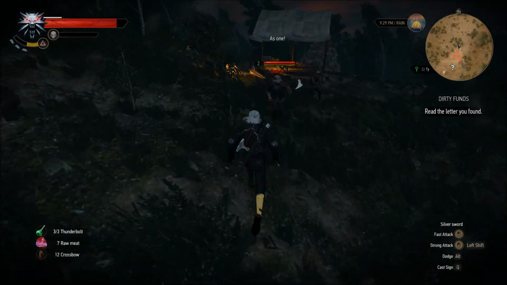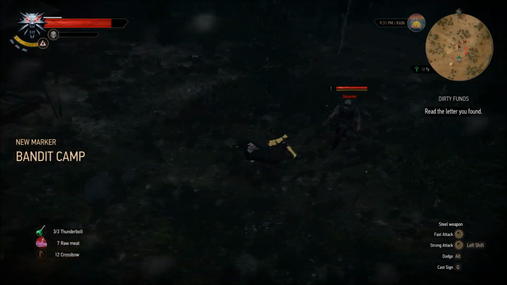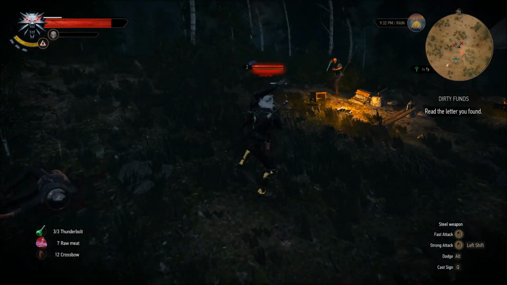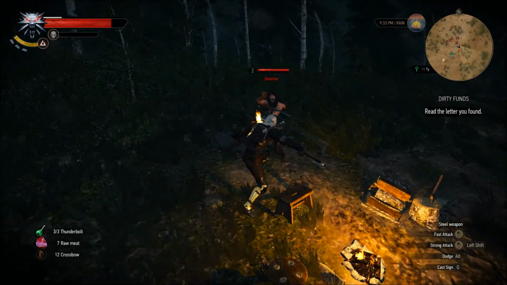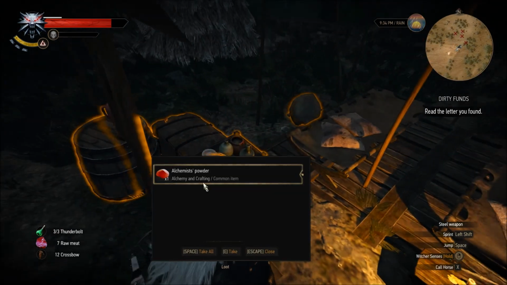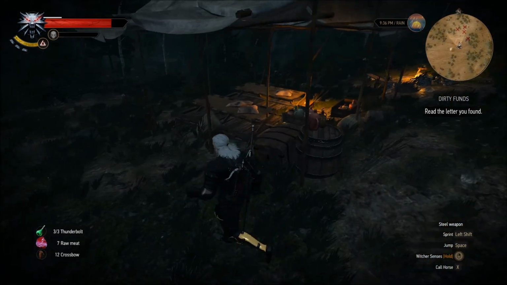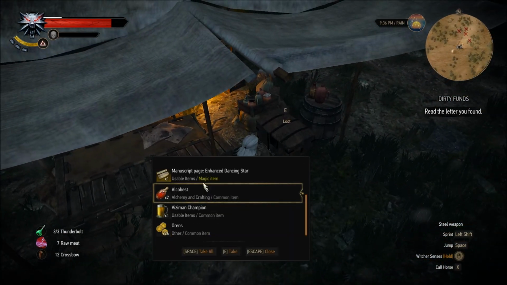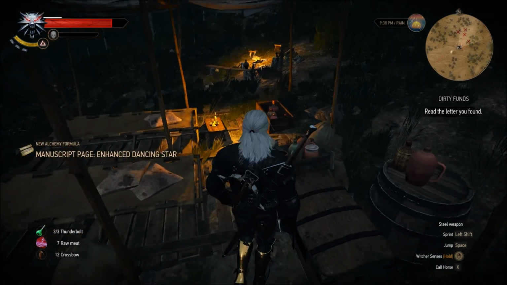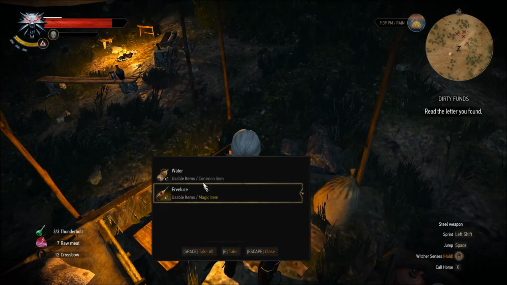Monsters. No, bandits. Hit hard. Oh, come on. I just scratched your... There we go. This is too easy. This is just simply too easy. There we go. Some empty rails, butter. Oops. Come on, we're supposed to loot. There we go.